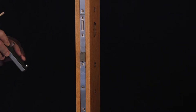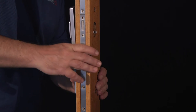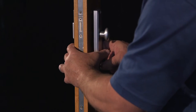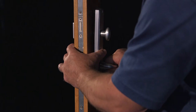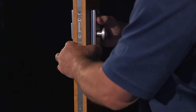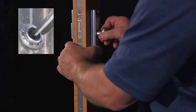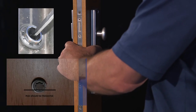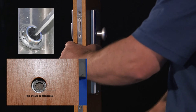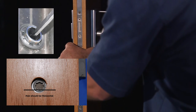First, carefully insert the exterior backplate assembly with the gasket in place and ensuring that the cylinder tailpiece is vertical. Next, do the same with the interior backplate assembly. Make sure that the tailpiece of the cylinder goes into the adapter inside the thumb turn. You may have to slightly align the hub of the gear and the handle spindle if it was moved during removal. Now, gently snug down the backplate mounting screws. Do not over-tighten the mounting screws or you may bind the mechanism.